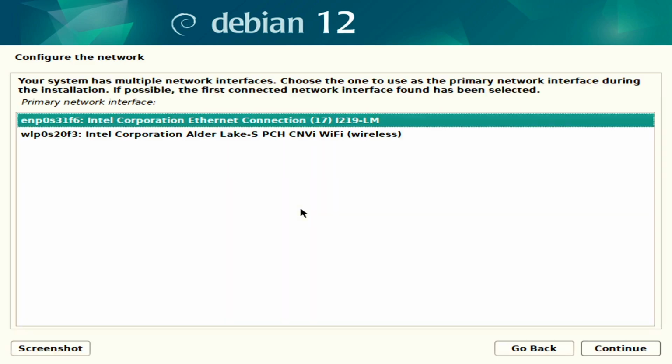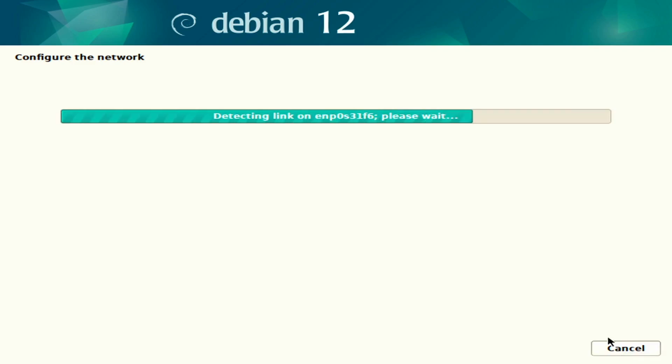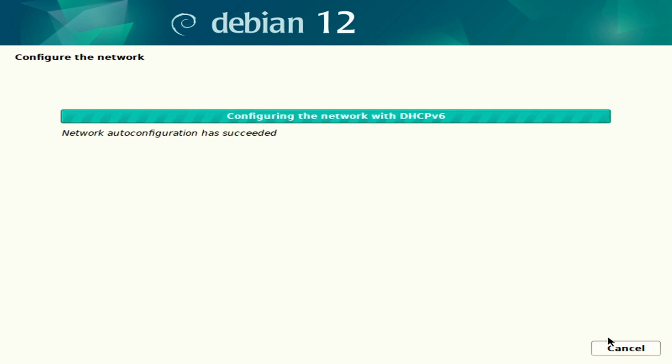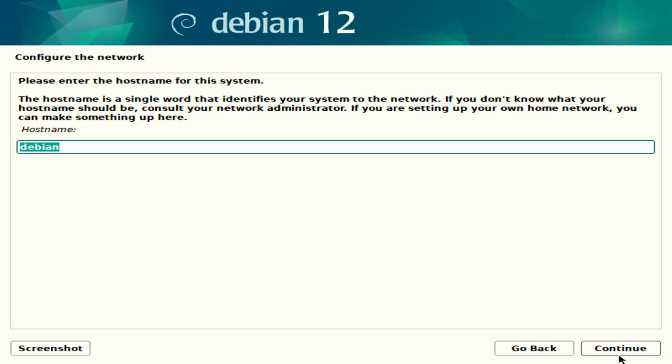So this is going to detect the Ethernet, and I've got 2 choices. I can use my Wi-Fi or my wired network. I am connected to wired, so we'll just choose that one. It's going to auto-assign IP addresses, do all the fancy stuff it needs to do, and then it will let you know when it's done. I'm just going to leave the name as Debian.